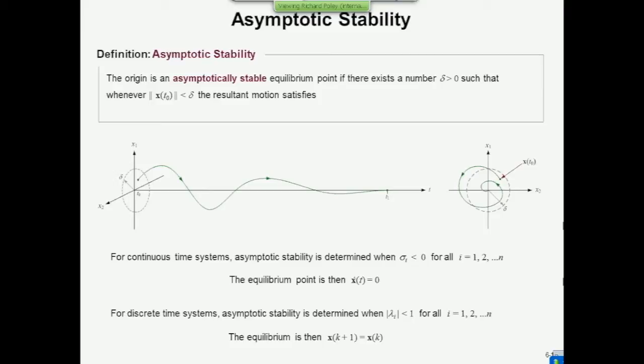So this would be equivalent to a stable node or a stable focus in the phase portraits that I showed you earlier, because the state might follow some sort of a path. This one is a stable focus, where eventually over time it settles in its steady state on the equilibrium point. It's called asymptotic stability, and there is a wordy definition for what it means in terms of how far you displace the initial condition and the fact that it converges on the equilibrium point. So systems which have, if they're continuous time, eigenvalues less than 0, or if they're discrete time, eigenvalues of modulus less than 1, have the property of asymptotic stability.